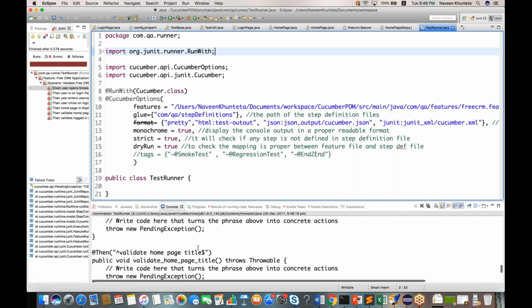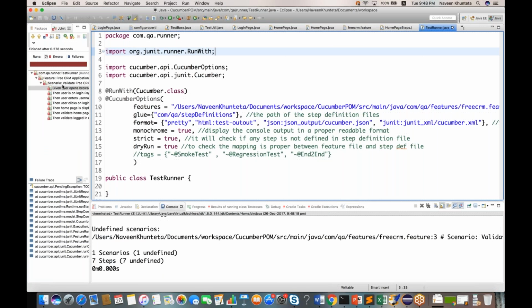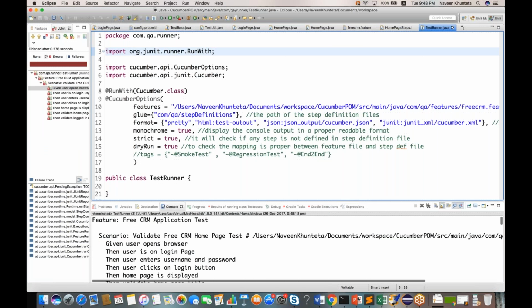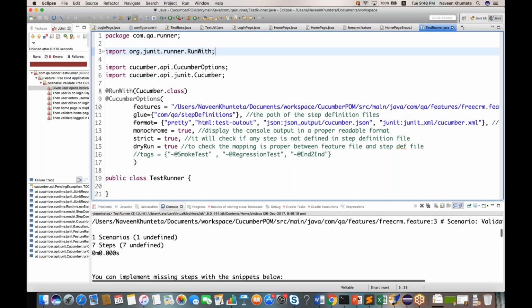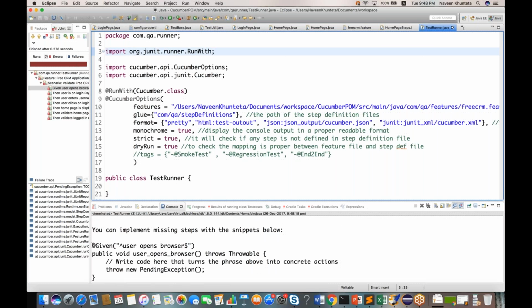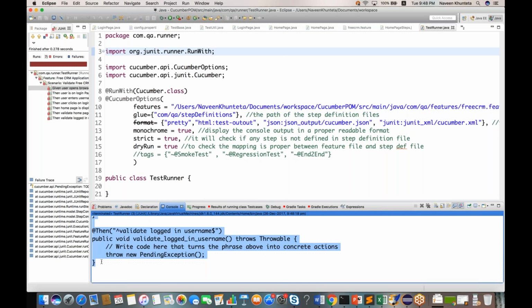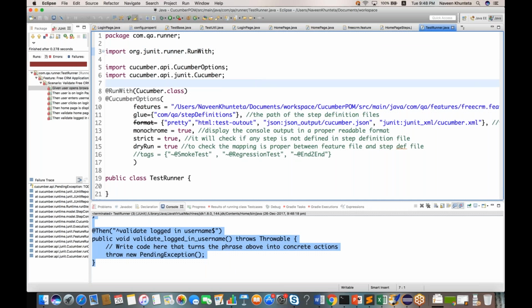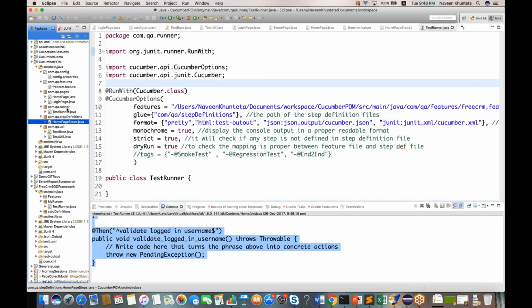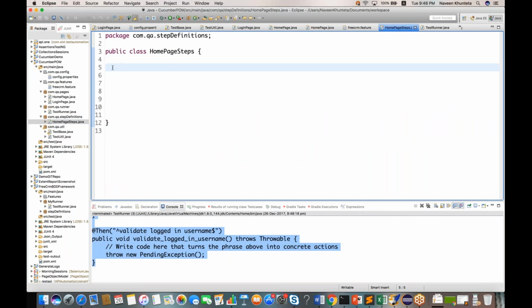Cool. So it is taking all the feature file, and all the steps are not working fine. Why? Because we haven't defined the step definitions, right? So simply, it will generate the step definitions from here. I'll take all these step definitions, copy this, and go to my HomePageSteps.java and simply paste it over here.